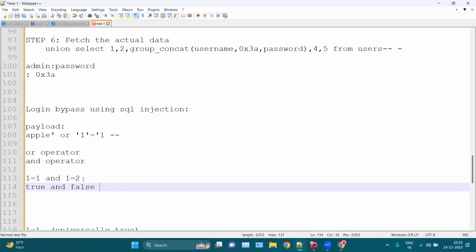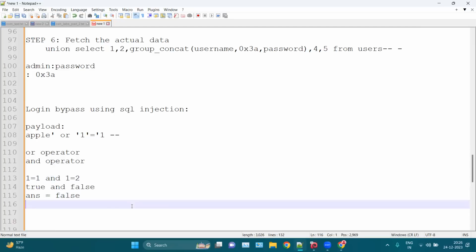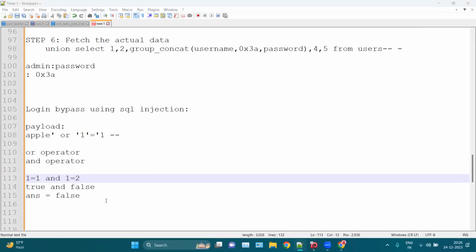The answer will be false, because one condition is false. AND checks both the left condition and the right condition, and if any condition is false, the answer is also false.